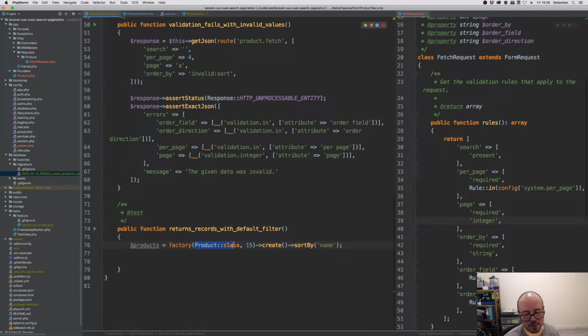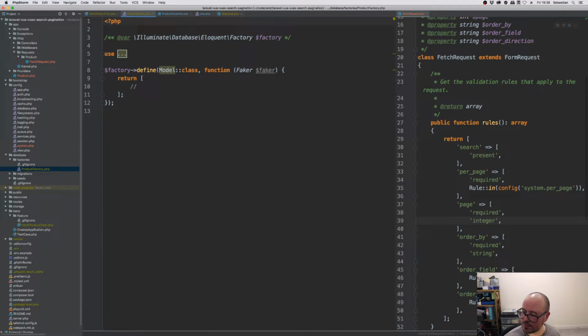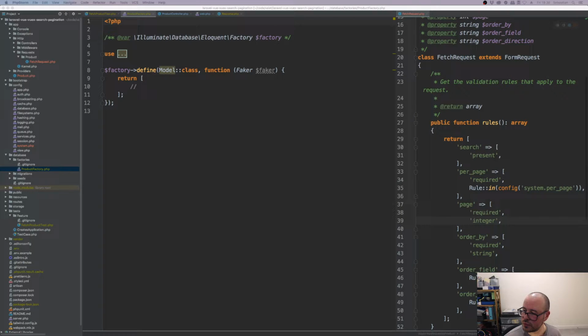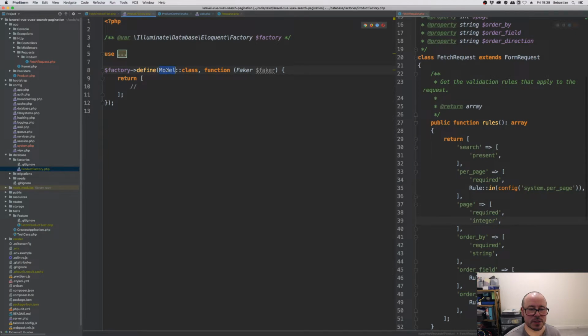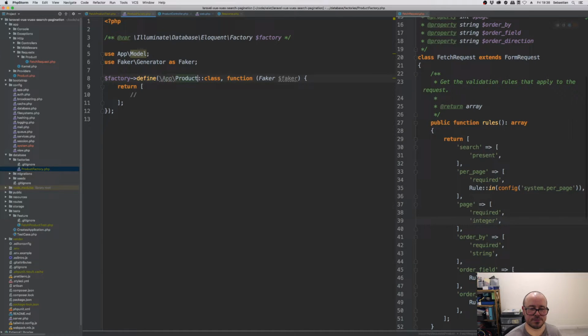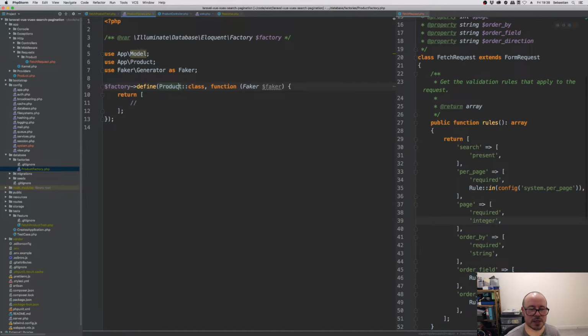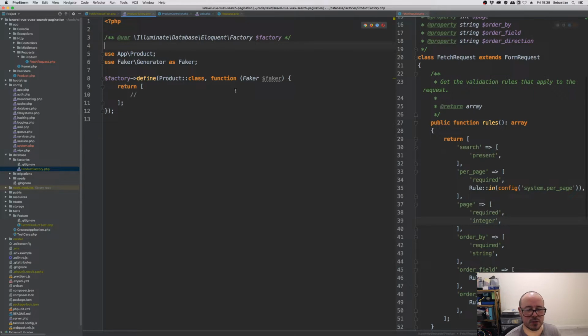We pass what model we want to use, and then how many records we want to create. Let's open our database, and we have factories, ProductFactory, there we go. And let's replace this model with Product. Let's import this class, remove this one.